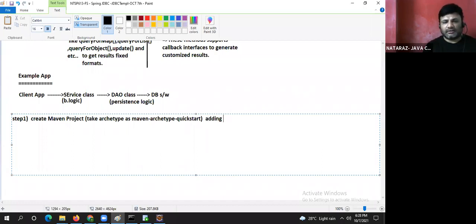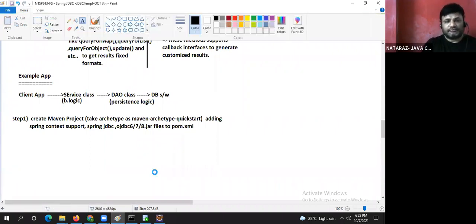Adding Spring context support, Spring JDBC, OJDBC 6 or 7 or 8 jar files to build path and pom.xml. Come on, guys.